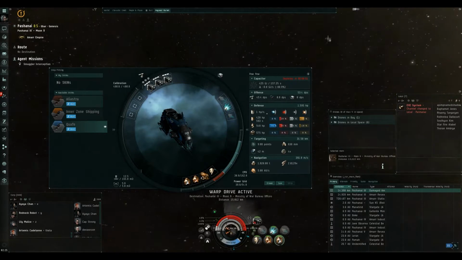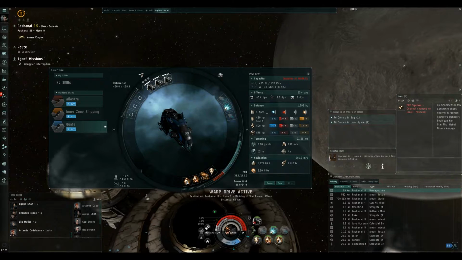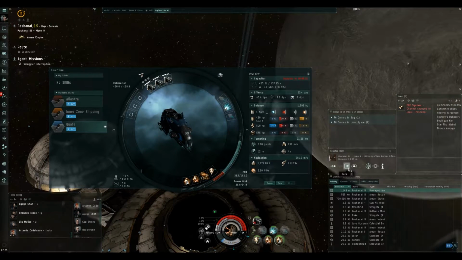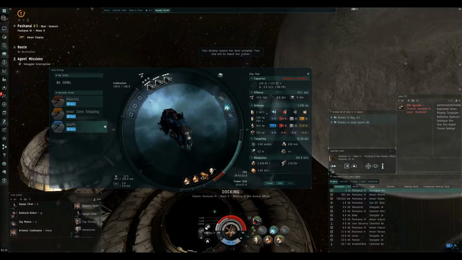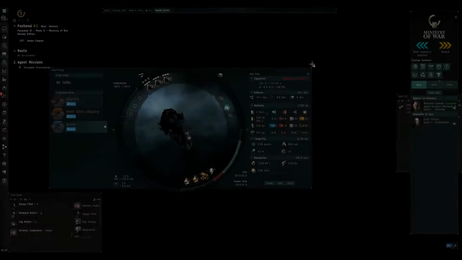We could get a capacitor rig, but those cost quite a bit. I don't think we'll be able to even afford a capacitor rig. We need to make money somehow. This is actually quite challenging. We can tank up to 1,600 DPS.